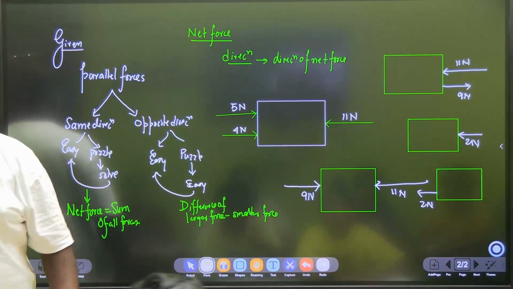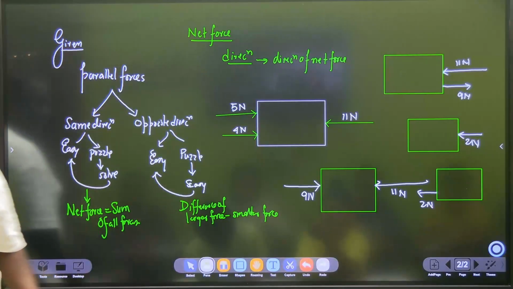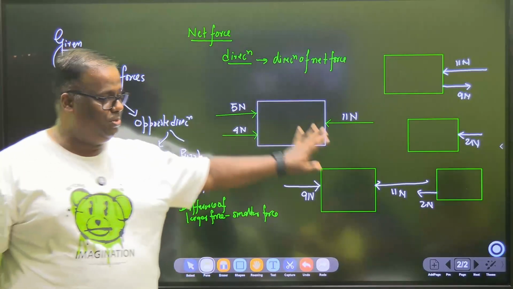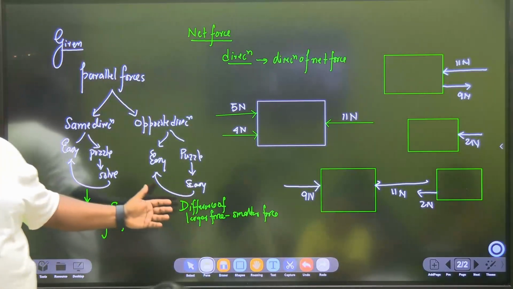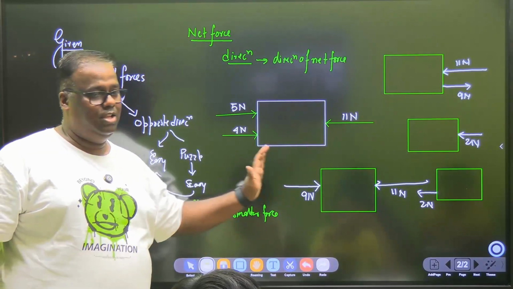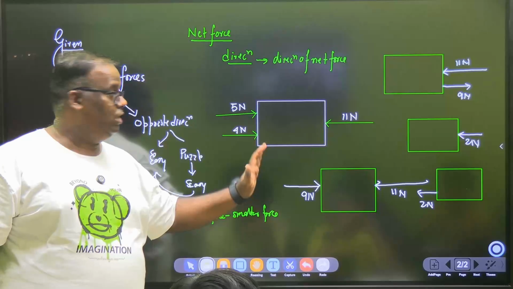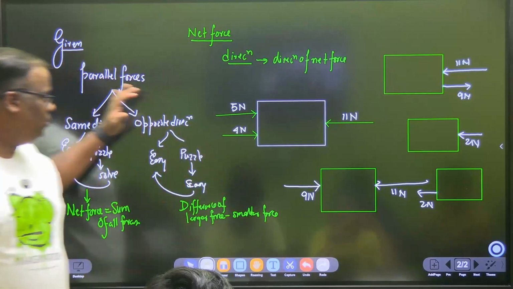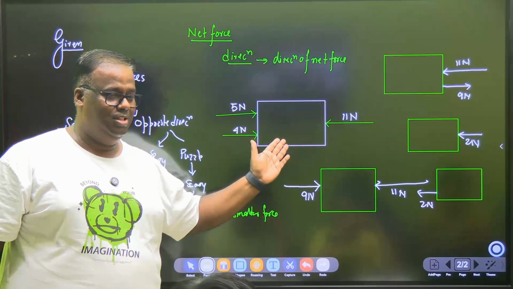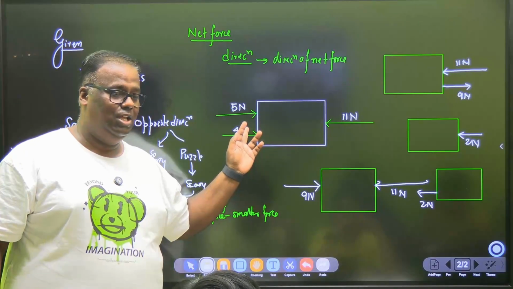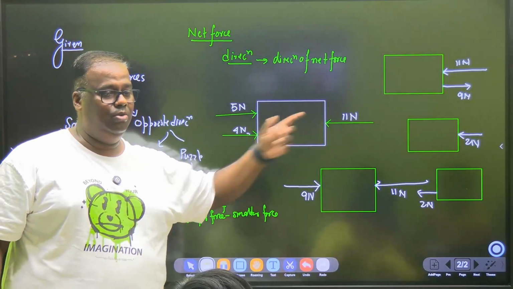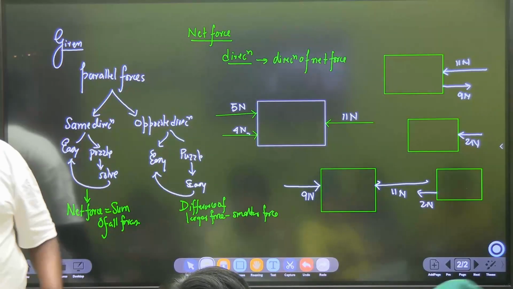Did you understand? Bigger, larger force minus smaller force. Don't try to memorize so much, try to understand it. This I wrote for you, you won't find it in the book, don't go so deep into it. See whether you could solve this. Did you understand? See, you all are busy copying this. You should pay more attention to this. How did I solve this system? How many forces on this side? 5 Newton, 4 Newton. What is the total? 9 Newton. What is the total here? 11 Newton.